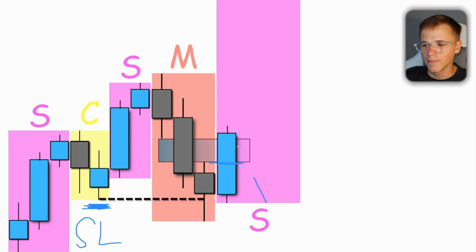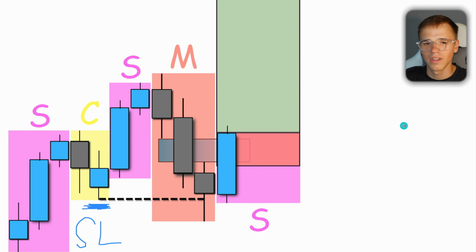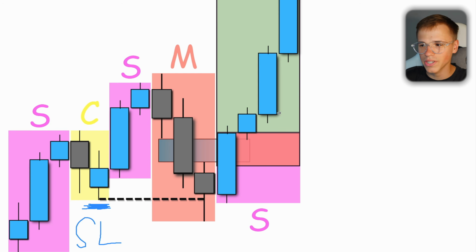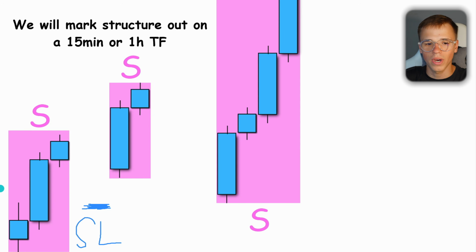And what the market did, the market actually disrespected it, closed above this zone, and basically that is our sign to buy into the market. So we are going to enter buy orders right here, and we are going to target some kind of liquidity to the upside. And a lot of the time you are literally going to see this going straight to the take profit, because this strategy is such a genius, such a logical one, and it just worked like a charm in the market. So let's quickly go over everything once again.